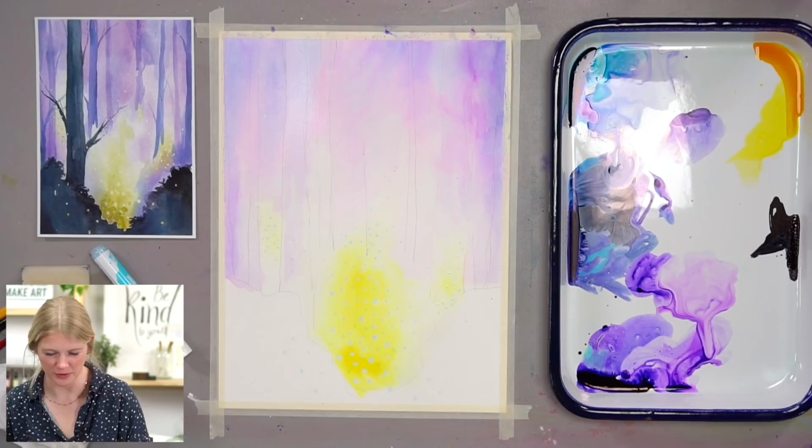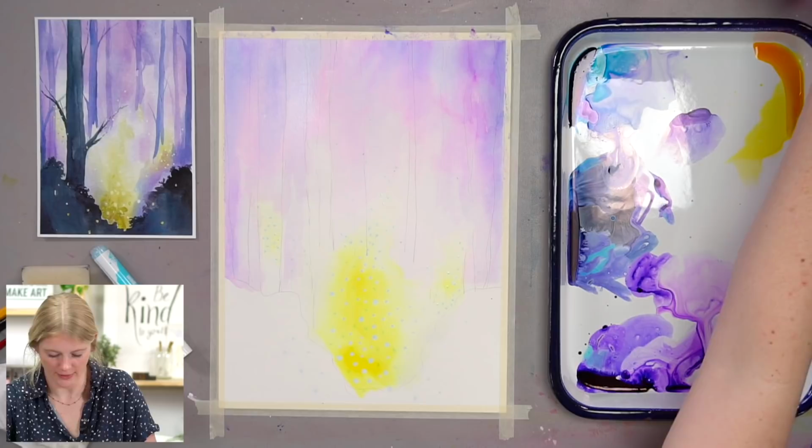Okay. Which is the color you said that fireflies actually are. Yeah. What if there were blue fireflies? We gotta wait for this to dry so it's okay if I talk right now. But the other night, the fireflies are out in season right now in Missouri. And we have like this pasture or field behind our house. And one night we just went outside and it was just like all of these blinking lights across our field. It was so beautiful. Like, we just sat and watched it for a bit.